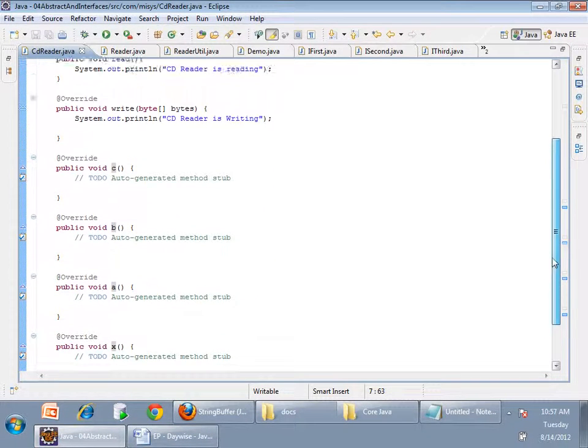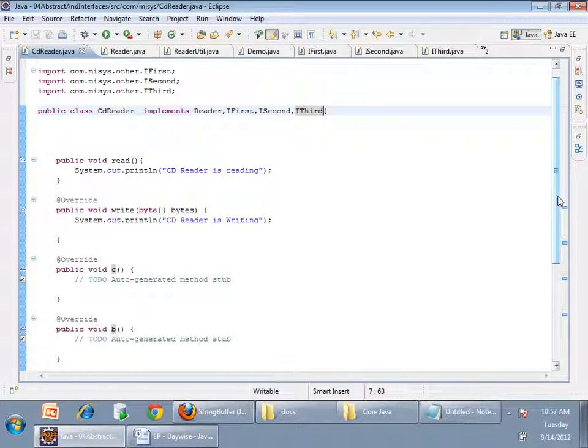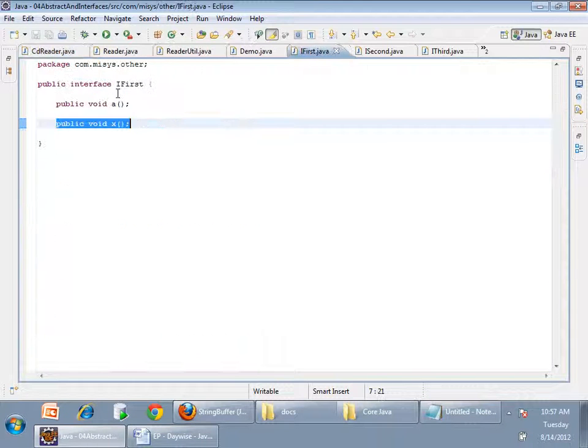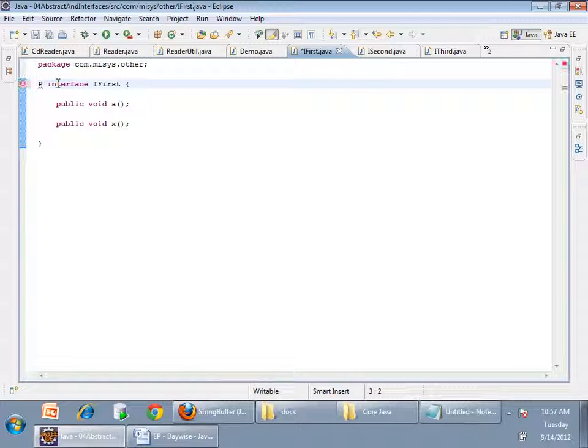Why are interfaces not protected? Interface, protected. What is the meaning of protected? It is not accessible outside the class. But for subclasses, is there any meaning if I say I first, this is protected? When a class is implementing, right? Is it a subclass or not? It's implicitly a subclass. So there is no meaning.